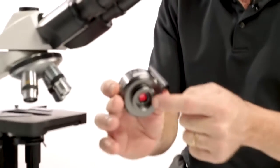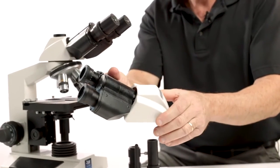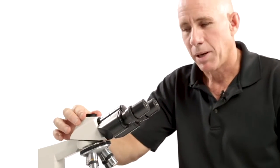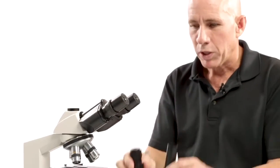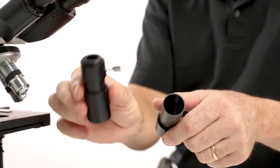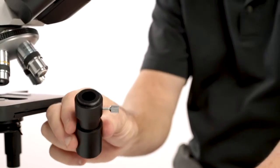Now we're going to talk about the Revelation 3 and how to mount a camera to it. For this exercise we will use the Minivid Wi-Fi camera, which is a C-mount threaded camera. This is a trinocular Revelation 3. Some people purchase a binocular with no trinocular port, but the trinocular is always the best option for mounting a camera. When you buy a Revelation 3, your trinocular will come with two pipes — this is called C-mount threading, and that is the most common way to mount a camera.